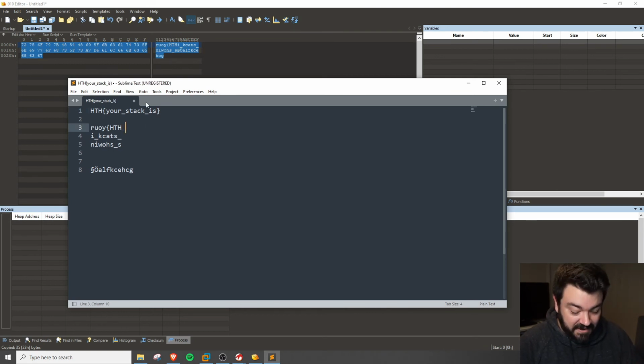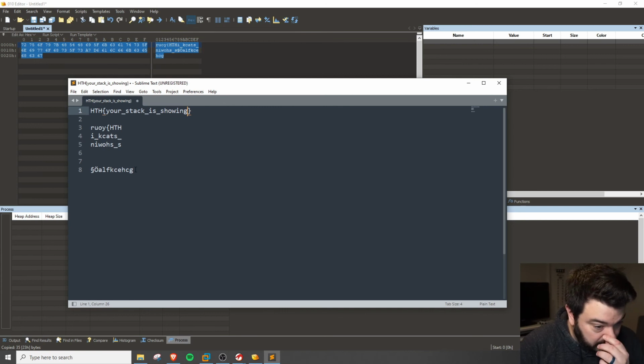I'm starting over here, and I'm working my way this way, and then working my way this way to flip those 8 byte chunks that I have here. So it's YOUR underscore STACK underscore IS underscore SHOWING. And then something here starts to get messed up. And it turns out this is the actual flag.